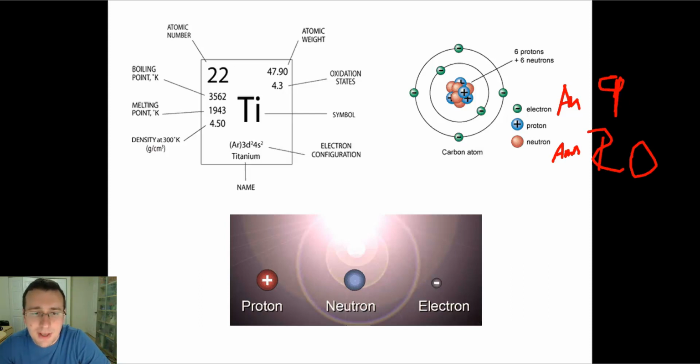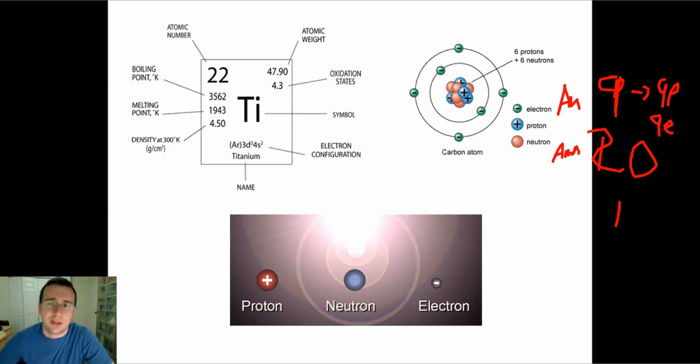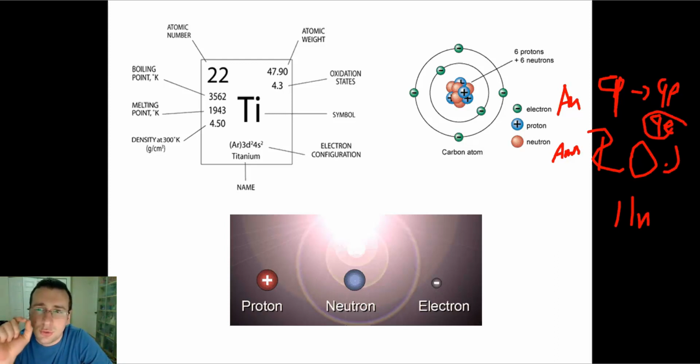If it's in its natural state, it's also got 9 electrons. And since the atomic mass number is the protons plus the neutrons, the difference is going to be the neutrons here, so it's going to have 11 neutrons. Notice, though, that you ignore the electrons when calculating the atomic mass number. That's because the electrons are so tiny that their mass is negligible. It would take almost 2,000 electrons to match the weight of one single neutron or proton. And so you don't count them.